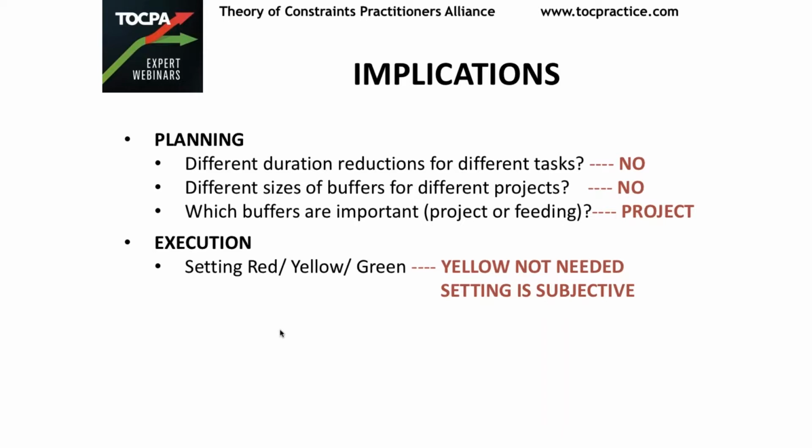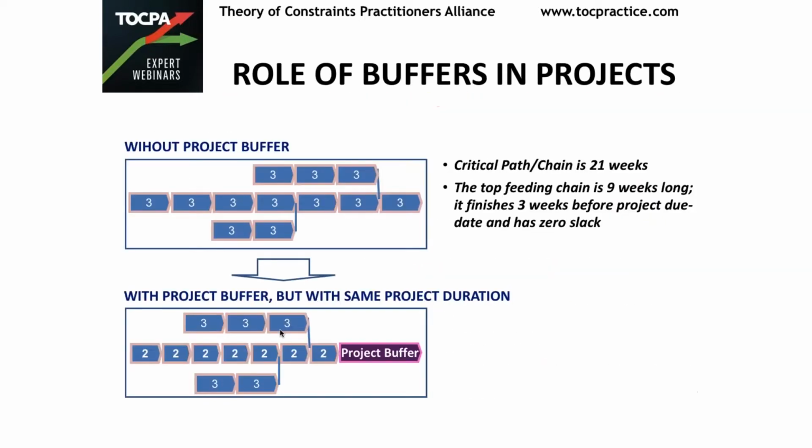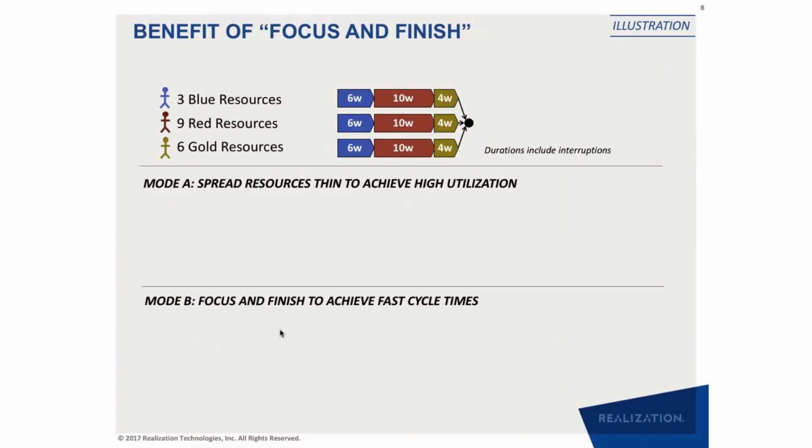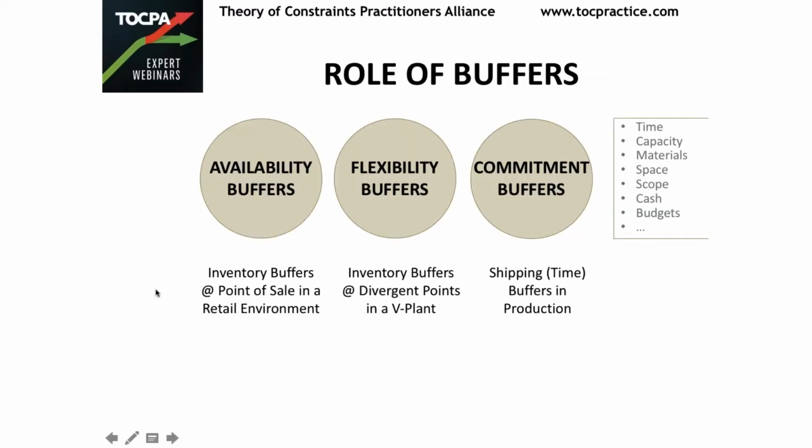Right? In terms of buffer recovery, if you are going to find that your project is going to be a little bit late, it doesn't matter if it's red or green. If you can do some buffer recovery, you should do it. And the mechanism for buffer recovery is not coming from the time buffer. The main way you do buffer recovery is through resource buffers. So if I go back to this original picture that I had in terms of the roles of the buffers, the real commitment buffer in the project is the extra resources, not the extra time. The time buffer is more of a flexibility buffer in projects, it is not the commitment buffer.